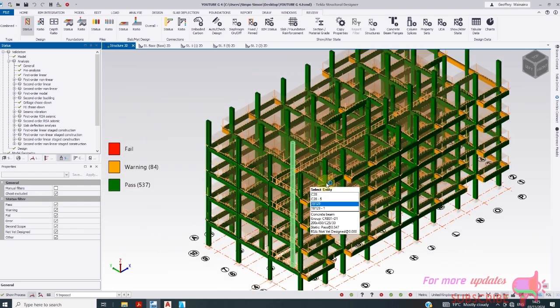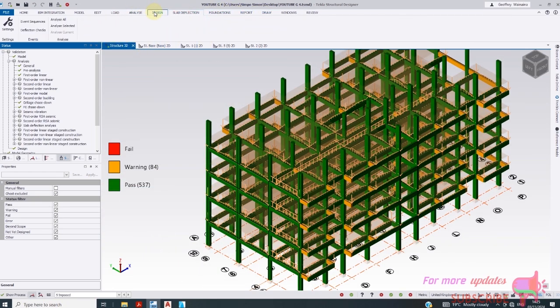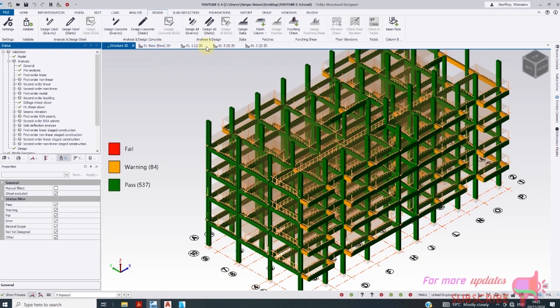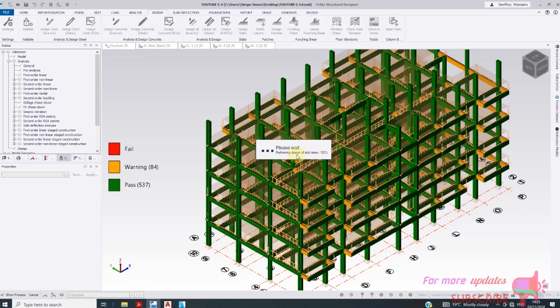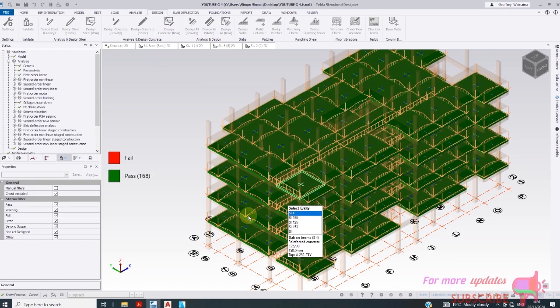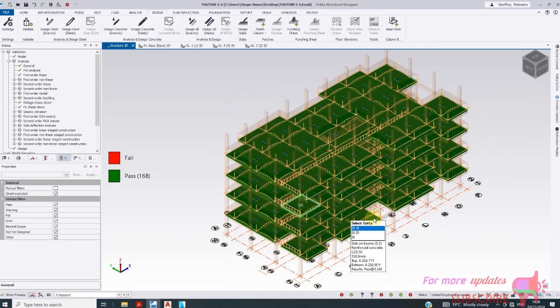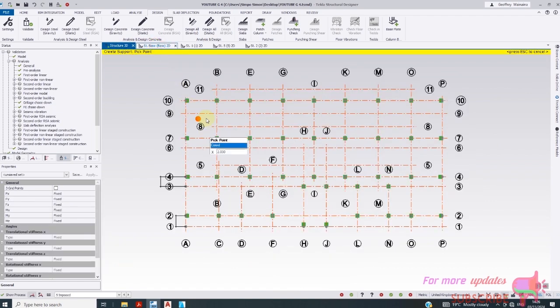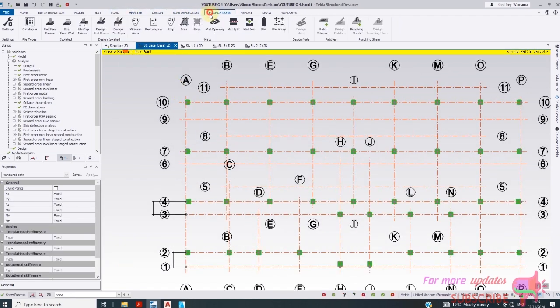We can go now to slab design and design slab. All the slabs are also passing. Now, if we go now to base, we can go to foundation, insert pad footing.